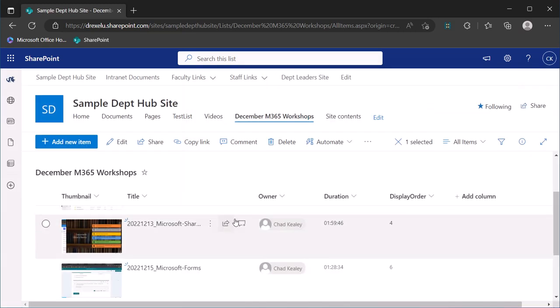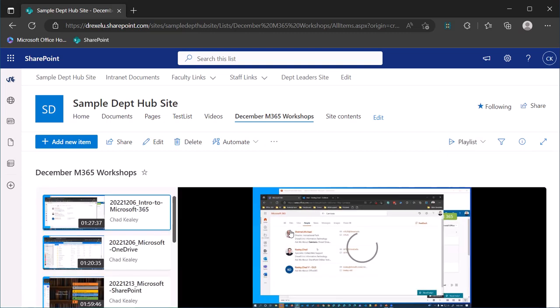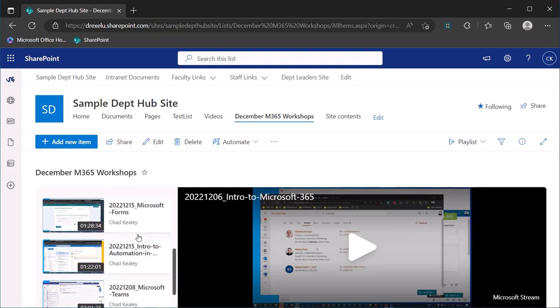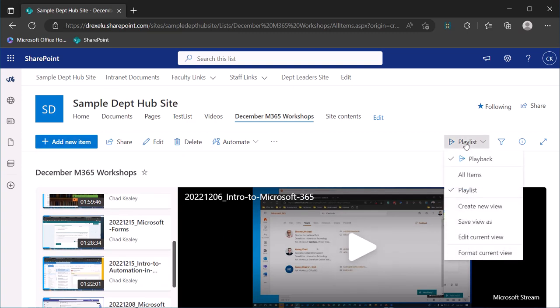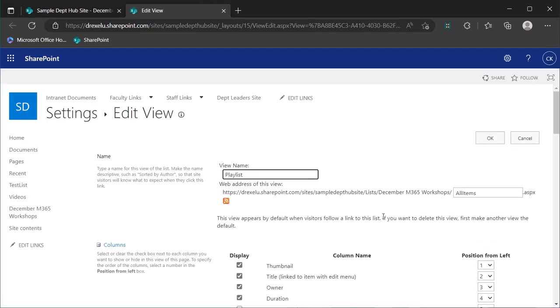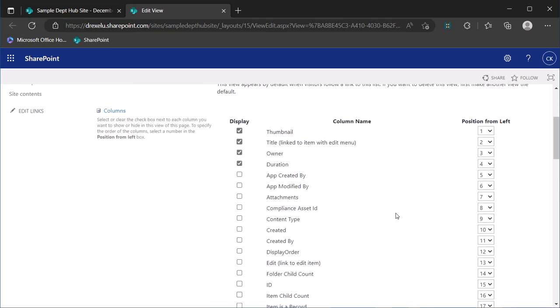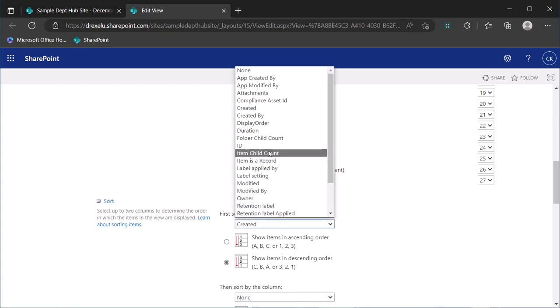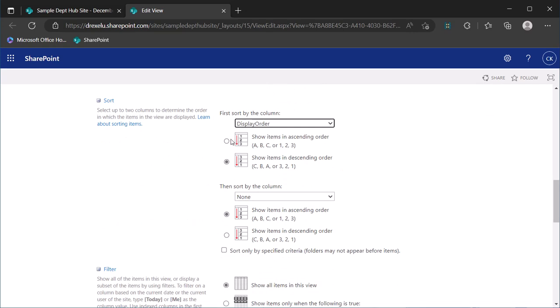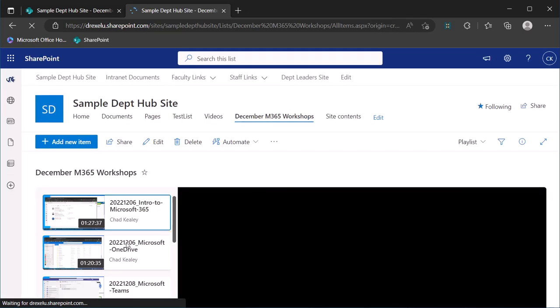All right, easy enough. Now, the next thing I need to do to get those to show up in that order, because if I simply go back over to our playlist view, they're still in the order they were added in. So I need to change this view to sort them in that order. If I click edit current view, oh, actually I can just click that. I wasn't expecting it to give me the classic interface, but it does. That's great, because then all I need to do is scroll down to the sort here and select display order, ascending, and click OK. So hey, there we go.